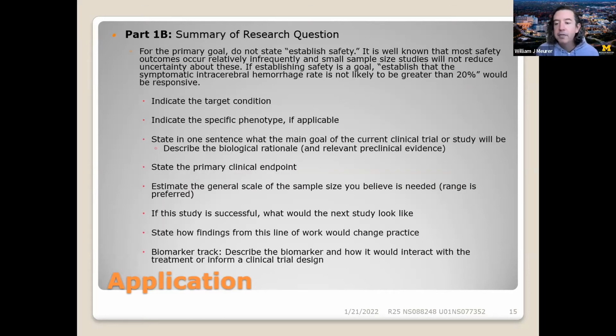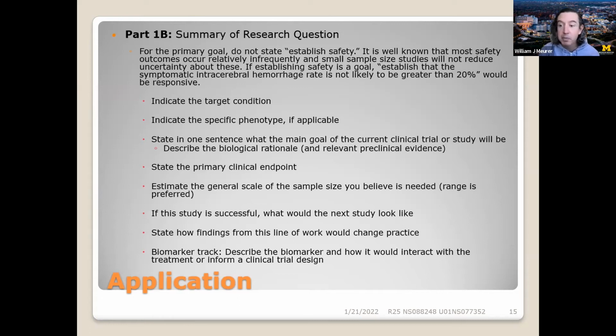So then we have a bullet pointed summary of your research question. Sometimes, even with the best intentions, the first page becomes a little harder for us to understand. And this is where we just sort of drill down into bullet points, like, what's the disease? TBI. What's the phenotype? GCS 3 to 8. So this is really a way to even further clarify your ideas, so that when we're quickly looking through what exactly it is that they're proposing to do, we get it.